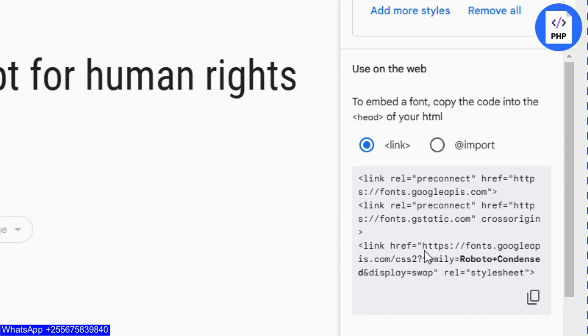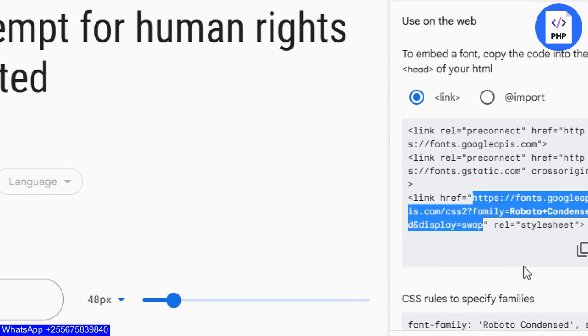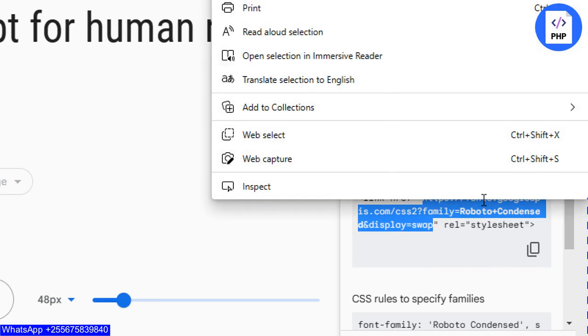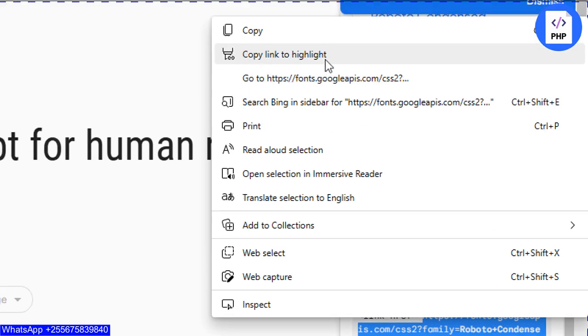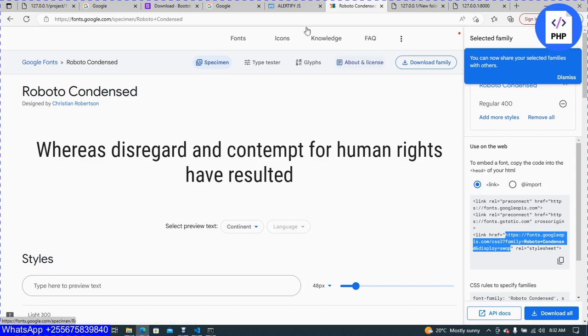Naanza kwenye protocol HTTPS na select from HTTPS to swap portion here. Then just right click and select copy.